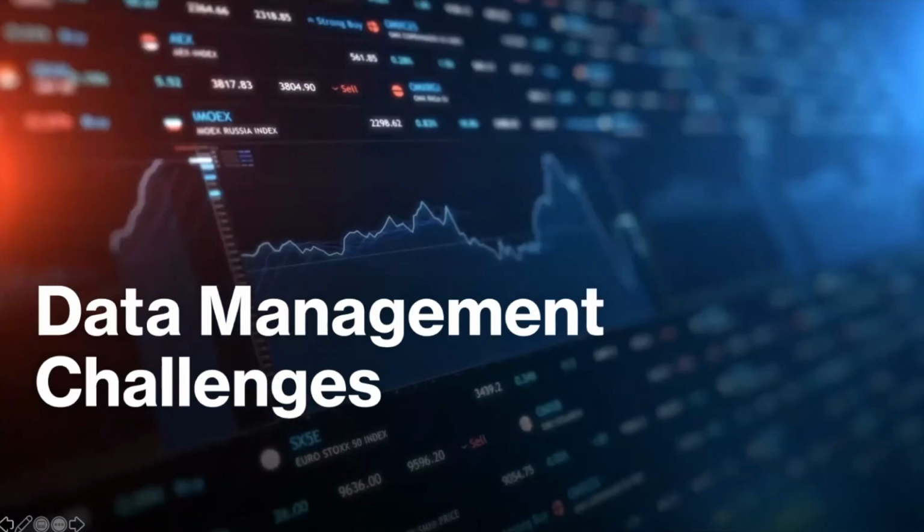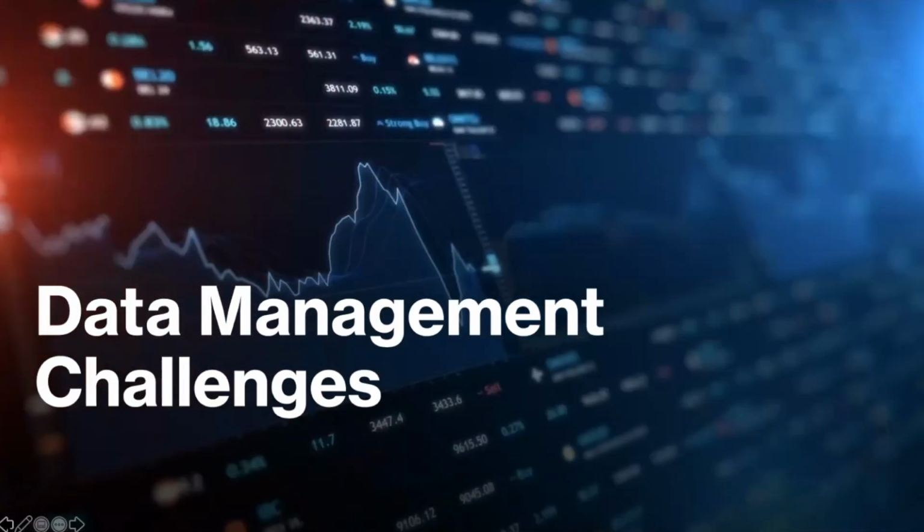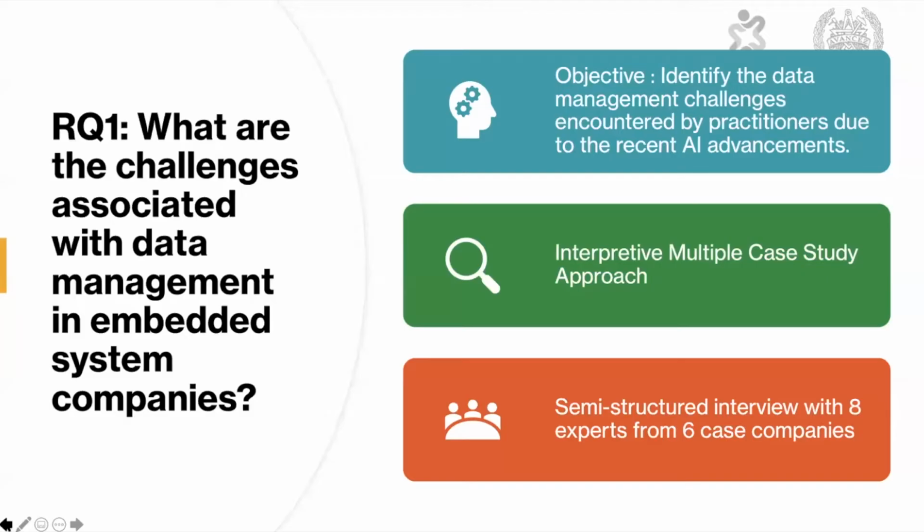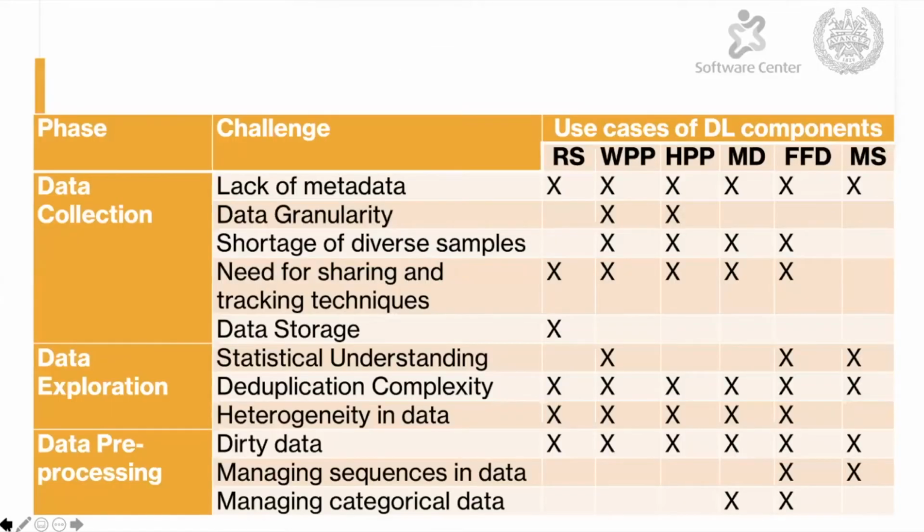So as I told you in the beginning, the findings are subdivided into 3 parts. The first part is data management challenges, which is related to the first research question, that is, what are the challenges associated with data management in embedded system companies? So here our objective was to identify the data management challenges encountered by practitioners due to the recent AI advancements, for which I used an interpretive multiple case study approach, in which I did semi-structured interviews with 8 experts from 6 case companies. And these are the findings that we obtained from that study.